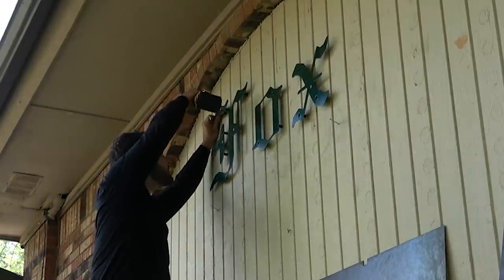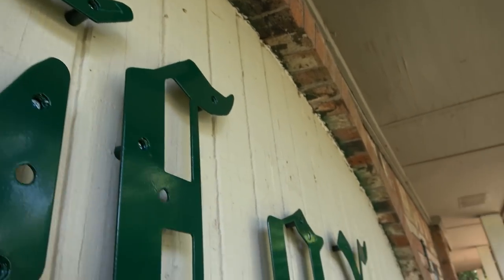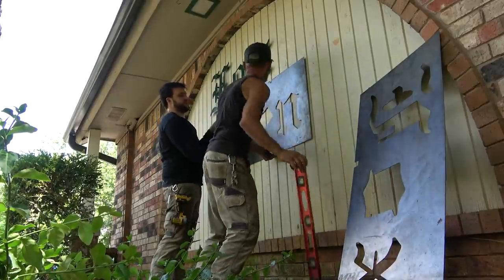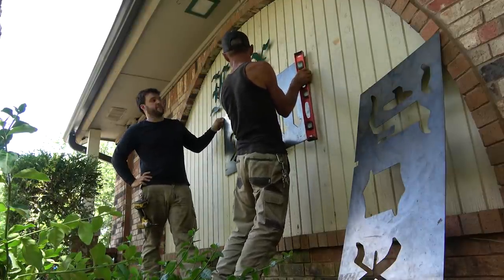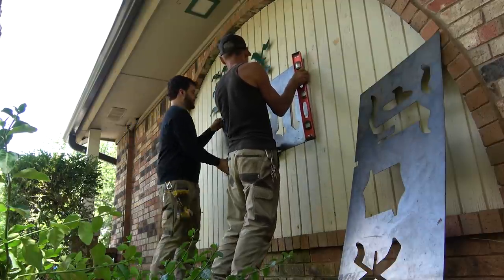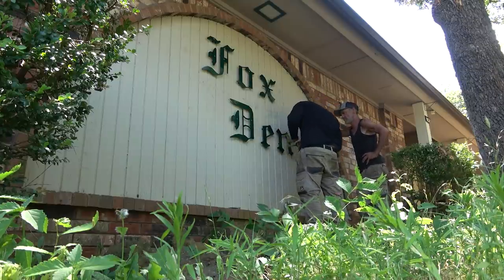Then we'll take the stencil off the wall, put it to the side, put the backer pieces back on, and drive the screws home fully. We run around and do that to all the pieces one at a time, also letting the customer determine the alignment between the top and bottom part. We had our theoretical alignment, but people's tastes always change, and we were off a couple inches from where the original design said we were going to put this, and that's fine. Doesn't affect what I'm doing at all, and the customer's happy.